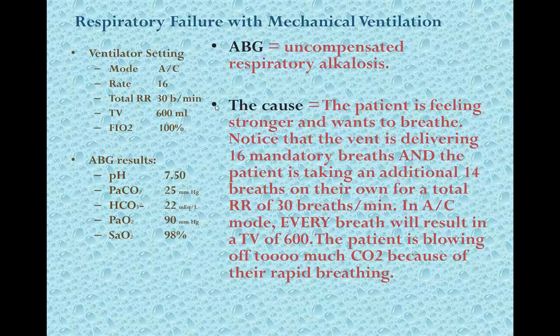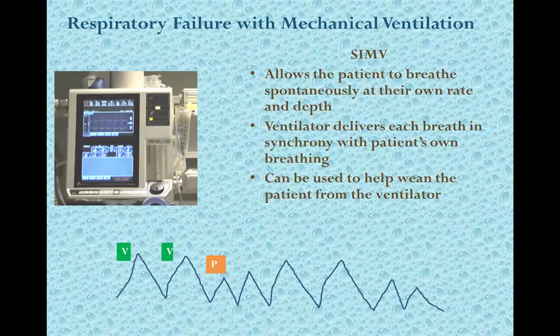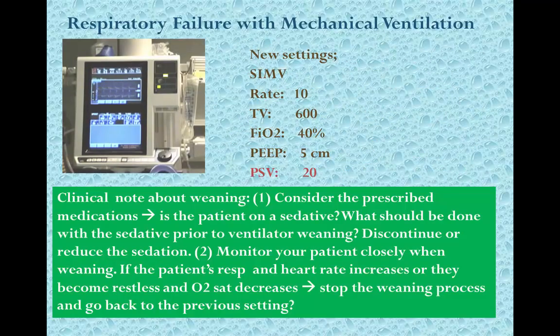We noticed that the patient was on an FiO2 of 100%, and we noticed that their oxygenation status is super good. They have a 90% PaO2, which should be between 80 and 100, and their saturation is 98%. Do we want to keep them on a whole lot of supplemental oxygen? No, we don't. Because oxygen at very high levels is toxic for the cells, for the respiratory cells, for the alveolar cells. So we also want to lower the oxygen. And in this instance, we lowered the oxygen to 40%.